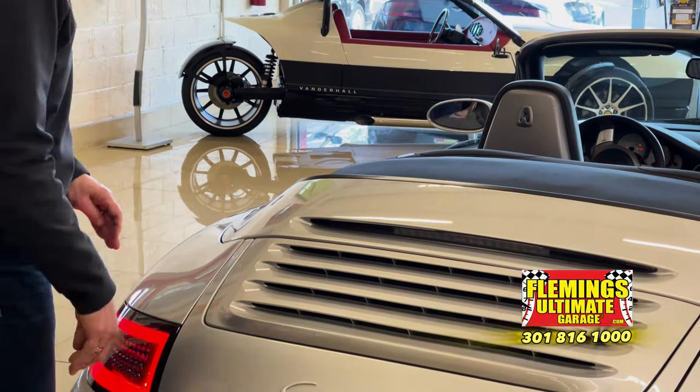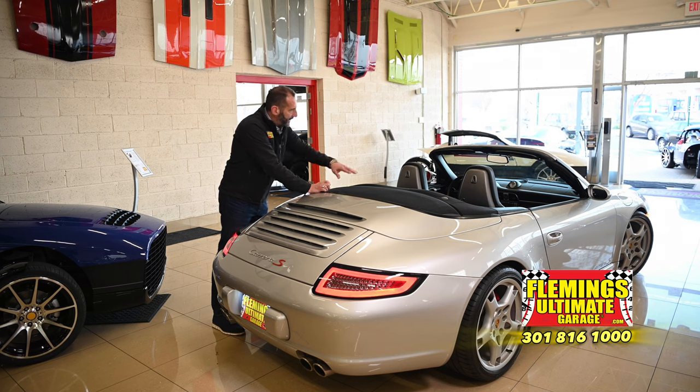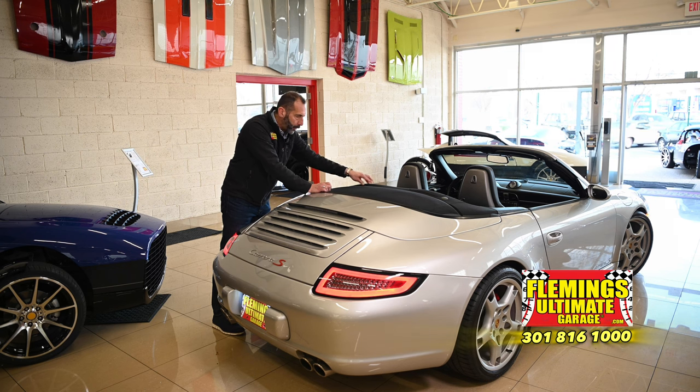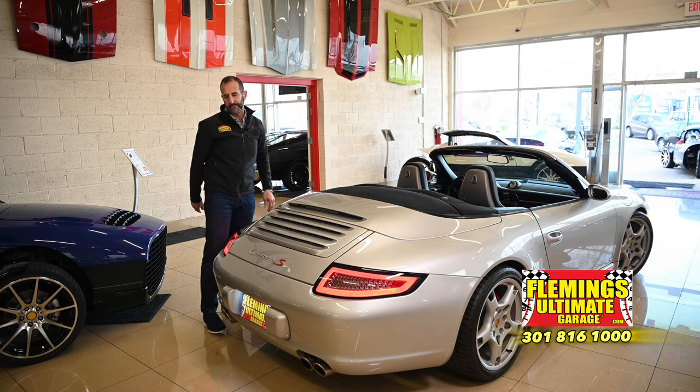Lastly, real quick before you guys go, this is a hard part of the convertible top. So when it's up, because they're high-speed cars, you don't get that buffeting sound and things like that. And also built in here are roll bars. If the car was to tilt either way or start to spin, these roll bars pop up, right? And then the occupants are safer in here because you have a roll bar system to protect everybody.